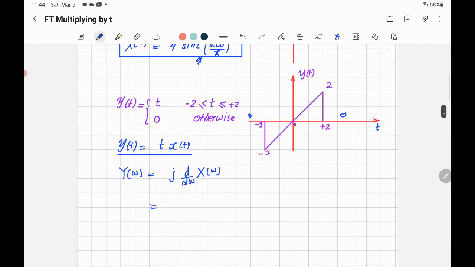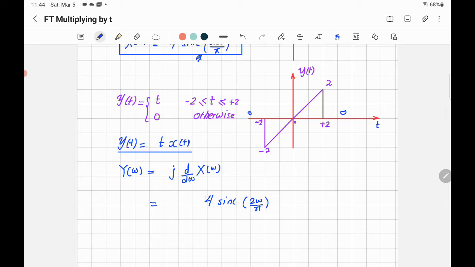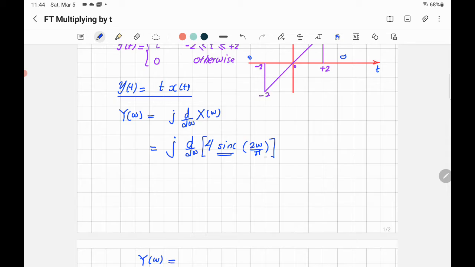That will be 4 sinc 2 omega divided by pi, and then differentiate that one time, and then the result multiplied by j. To differentiate sinc function, we are not familiar with that, so we are going to convert sinc to sine using this form: sinc z equal to sine z pi divided by z pi. In this case we can write sinc 2 omega over pi equal to—compare, this is z, is 2 omega over pi—be sine multiply z by pi, so this is your z multiplied by pi, 2 omega over pi multiplied by pi, you get 2 omega. So it's equal to sine 2 omega divided by 2 omega.